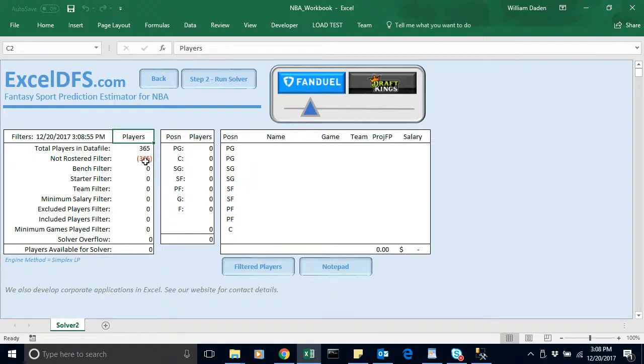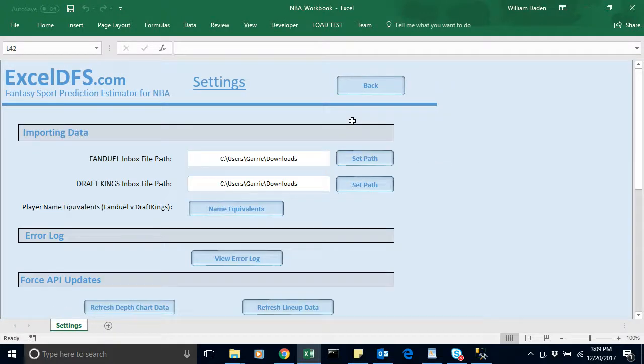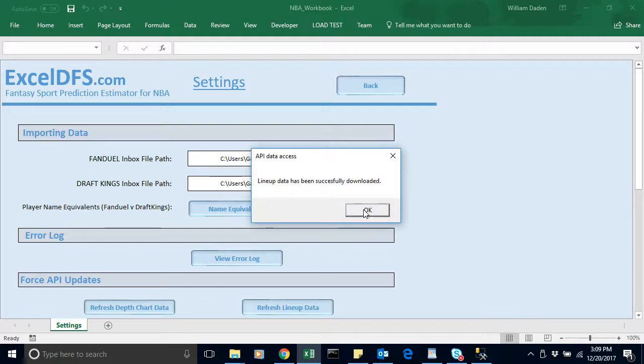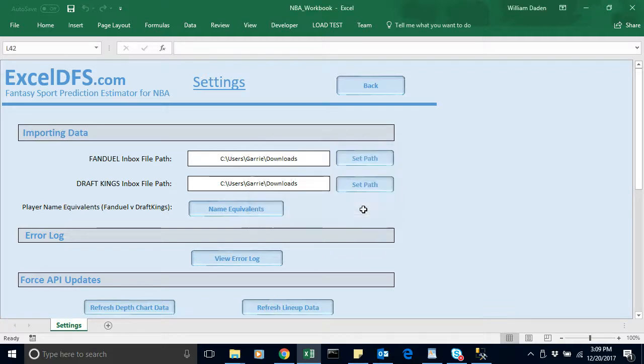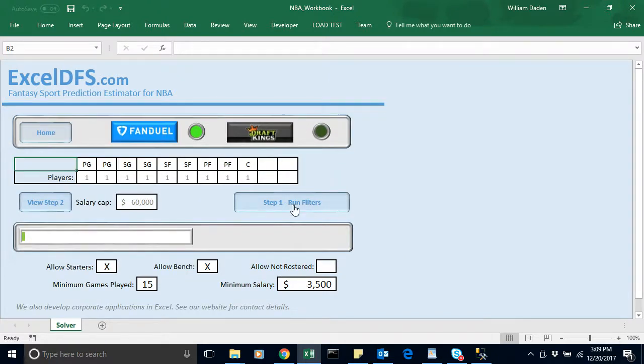Okay. Right. That's a little bug we're going to work on in the next edition in a few days. Until we do, we'll just have to refresh the lineup data. Basically, I've been using this sheet previous to this video, and you can only update automatically after so many minutes. It only does it every 5 minutes or so. So I have to go there, but that's going to be put on the bug list. Okay, let's try that again.